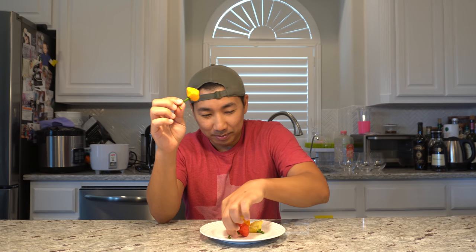Hey everybody, welcome to episode number 68 of the What's That Pepper series. Today I have another very special pod to show you. This is the sibling of my Scarlet Rose, and it came out orange so I don't have a name for it yet. It's basically the same thing as the Scarlet Rose — a cross between an MOA and a Bahamian Goat, and also a cousin to the Lemon Starburst. Let's go outside and take a look at the plant, then we'll come back, cut this open and give it a try.